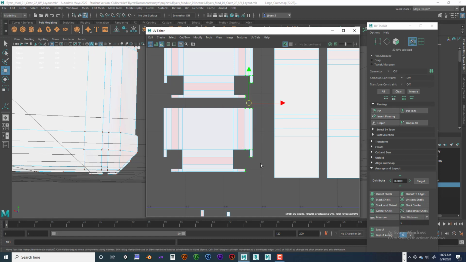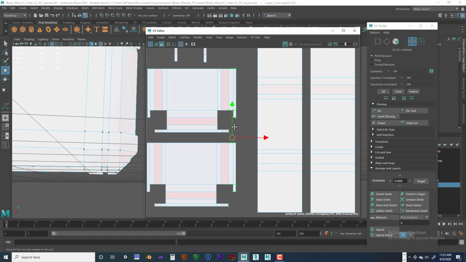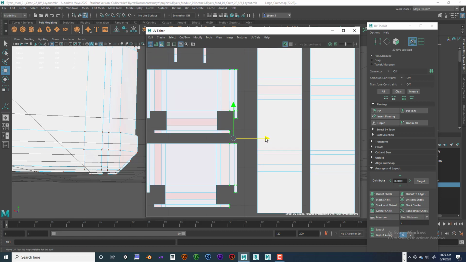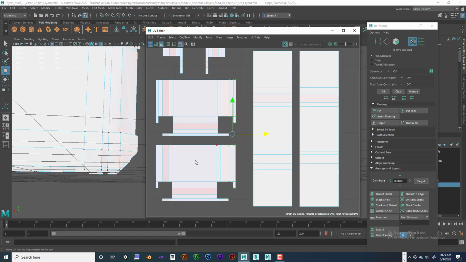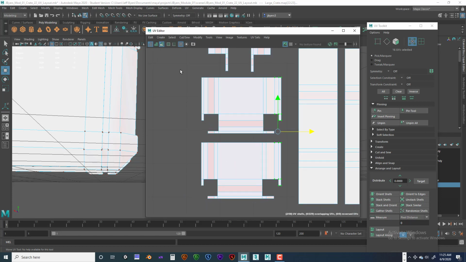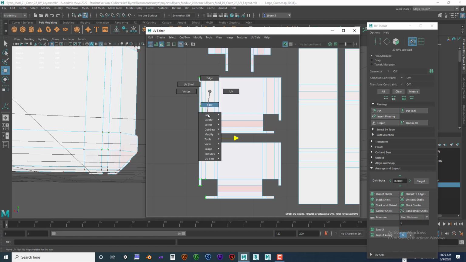I'm not sure if they have the same stretching issues, but it looks like they're a little bit red. So I'm going to pull those out, and I have to be careful. This will turn white before the other one does. So I'm going to hold the control key down and deselect those and continue moving these out until, there you go. That looks good. So I'll do these as well. Let's go all the way down and open those up a little bit. There we go, that looks good.